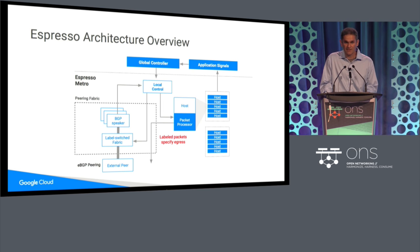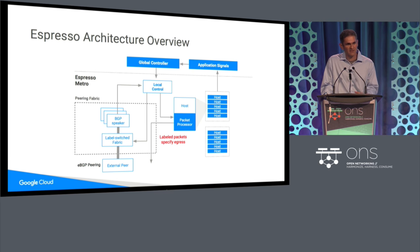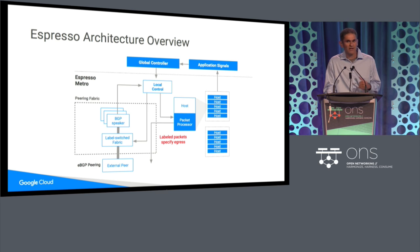This is all hooked into a control plane. We have a local controller within every metro, simply programming the fabric — the label-switched fabric — saying for this label, egress from this port. The servers are sending summaries of how the flows are behaving in real time to central control. Across all of our connectivity to users across the world, how are our applications behaving when using a particular egress path? The local controller can make updates in real time — if there's a failure, it can shift traffic. Similarly, the global controller integrates across all metro views. With 100 metros spread across the planet all feeding information in real time, if path A happens to be better than path B, we can adjust. We're determining in real time the best way to deliver the best quality of experience to end users based on application-specific signals. A router can't know how well an application is behaving as packets fly by — the application knows, provides those signals to the controller, which makes decisions and feeds it back down to the routers for adjustment.